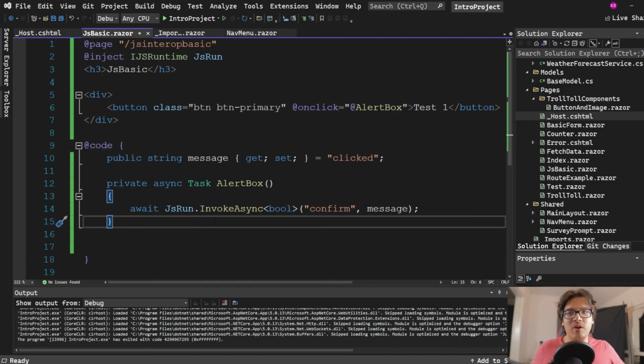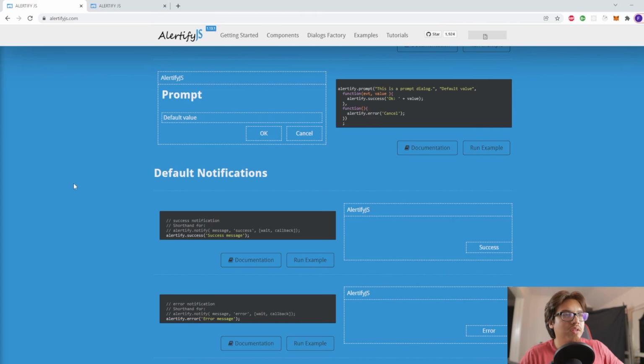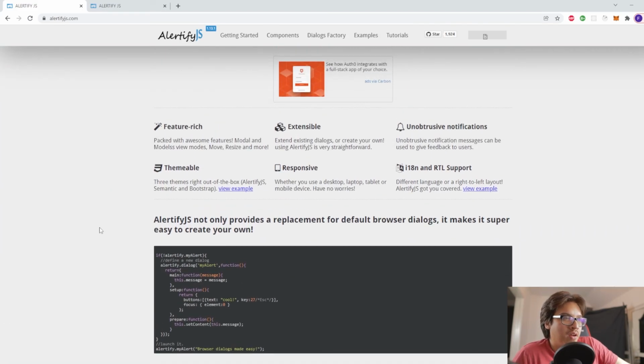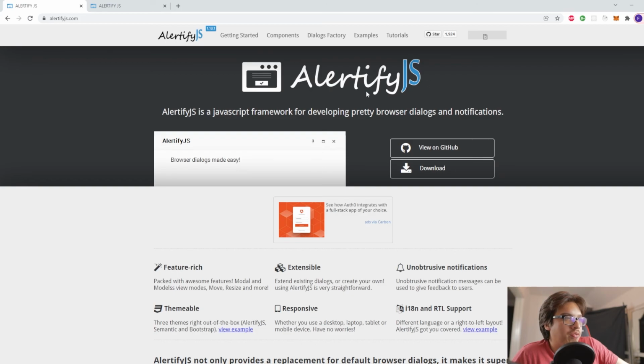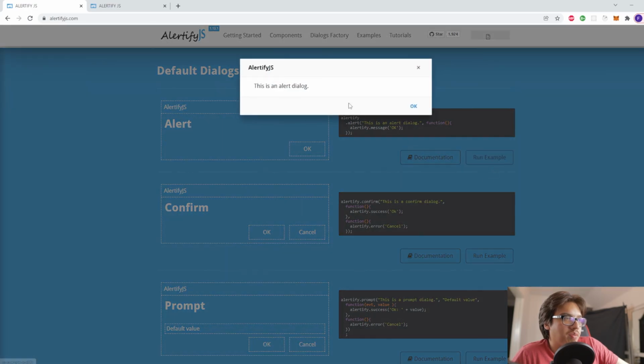But I'm going to give you a real world example of how to import a library that's freely available, put it in your project and then invoke it through this. And then I'll show you a way to make that process easier so that you can use the functions of that library much better and more consistently. I was Googling good alert functions because I didn't want anything too complicated, and the first thing that popped up was Alertify.js. All this does is when you click it, you get a different alert essentially. So boom, get that.